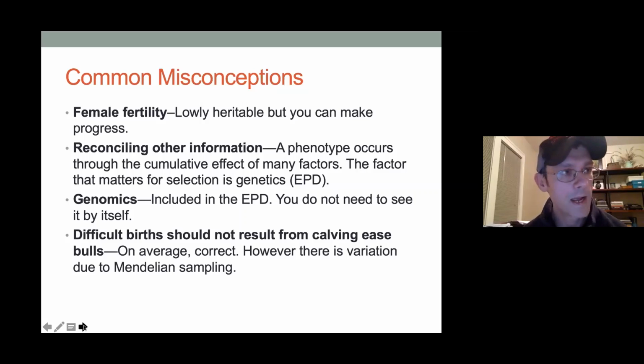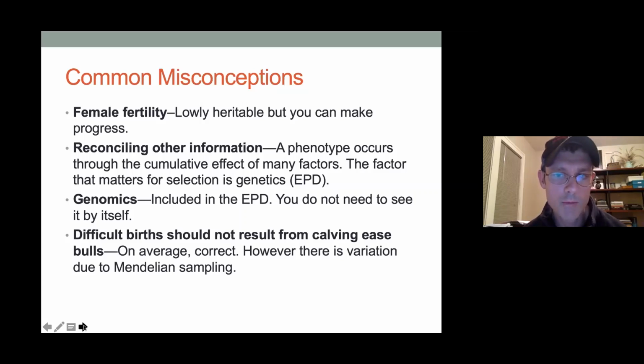Genomics, right? For the past decade or better, that information has been included directly into the EPD. So if you want to take advantage of genomics, you just simply use the EPD. And I know there are some breed organizations that, in some form or fashion, on a website that may be available to members of that organization, publish a percentile rank based off of genomics only. And I discourage producers from using that. Utilize the EPD.